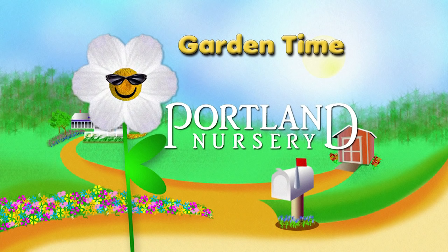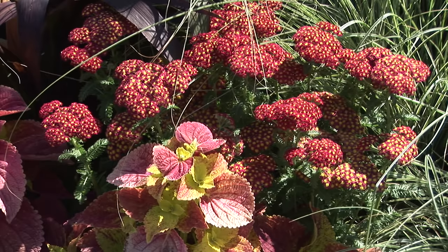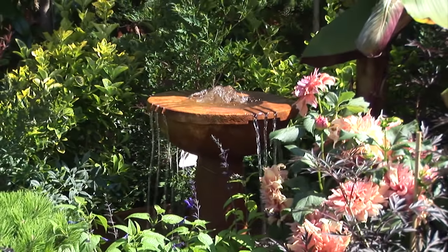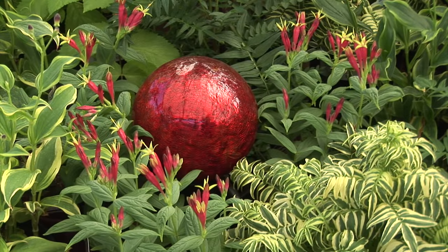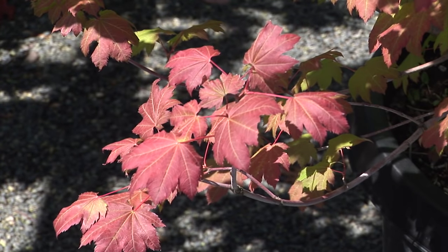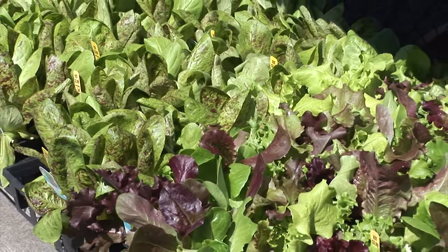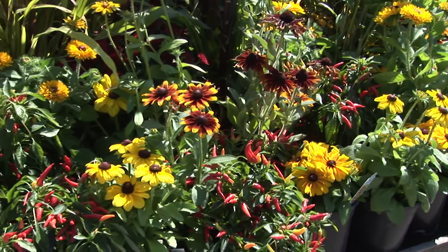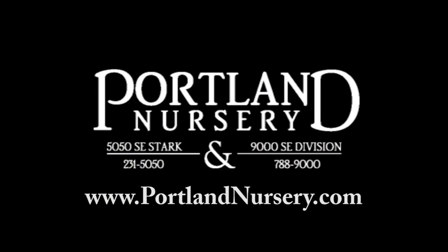Garden Time is brought to you by Portland Nursery, a passion for plants, a nursery for plant people. Is your garden in need of refreshment? Come check out beautiful fall color at Portland Nursery. Fall is considered the second season — gardening opportunities are endless: establish next year's trees, replace lettuce and greens, or get a jump on onions and garlic. Portland Nursery on 50th and Stark and 90th and Division, or at PortlandNursery.com.